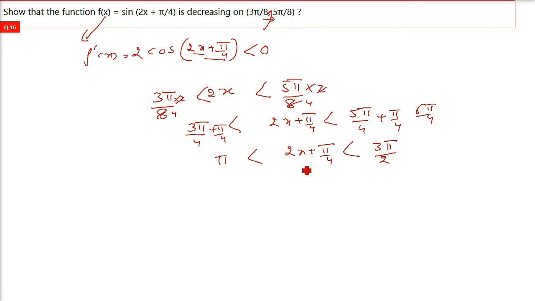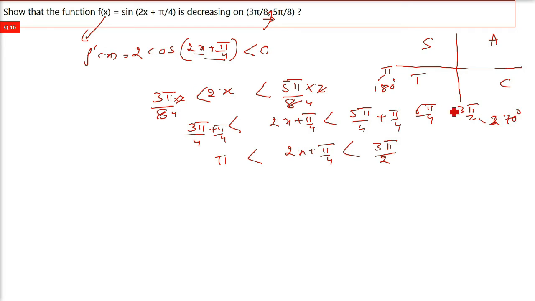Now you don't have to worry about anything because if you are aware of trigonometry, you can explain through trigonometry the angle between pi and 3 pi by 2. So when we say add sugar to coffee, this pi and 3 pi by 2 means 180 degree and 270 degree. So we have the angle between pi and 3 pi by 2 which is 180 degree and 270 degree. So now tan is positive here. Other angles, they are negative. So cos(2x + pi by 4) between pi and 3 pi by 2, as I suggested here, and this is the established fact, that is less than 0.